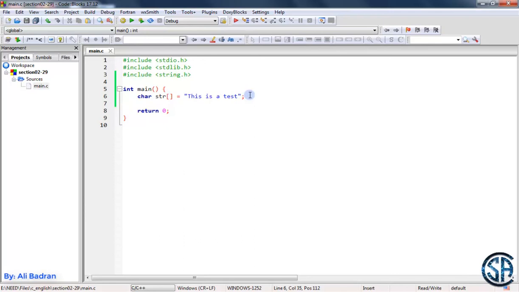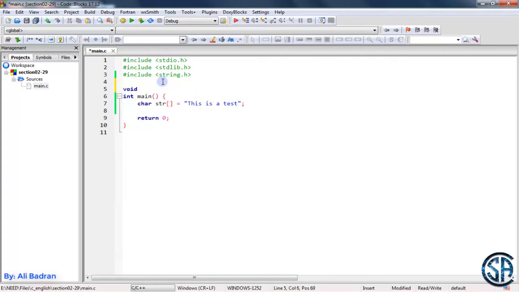So in this exercise, we want to get the reverse of a string. So for example, we have this string over here, and the reverse of this string would be reading it backwards. So we start from the last character up until the first character. Let's first of all print the reverse.